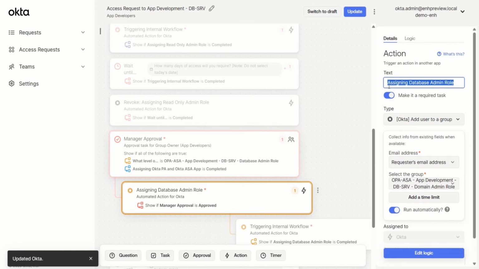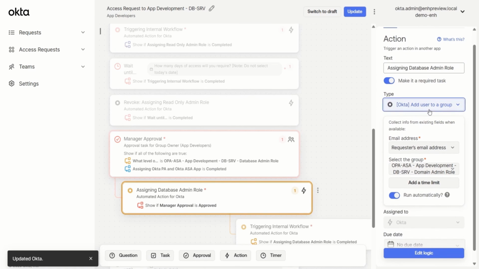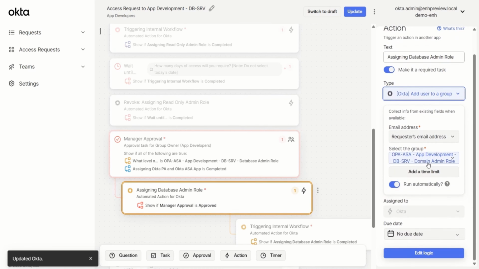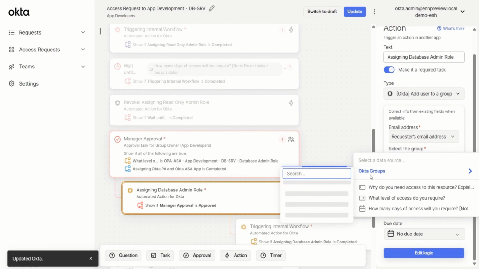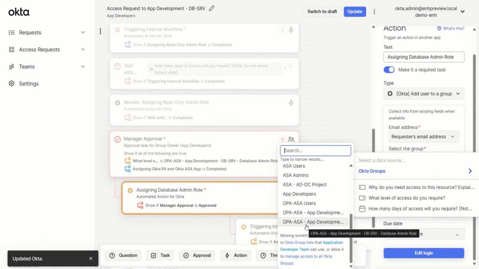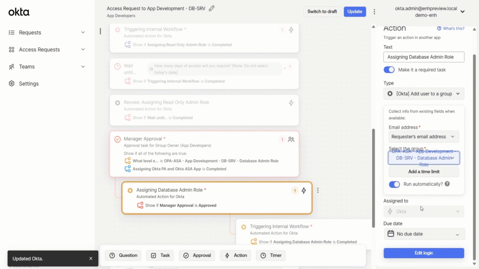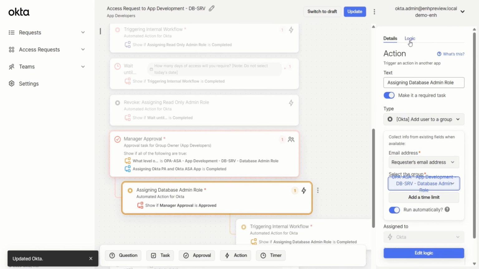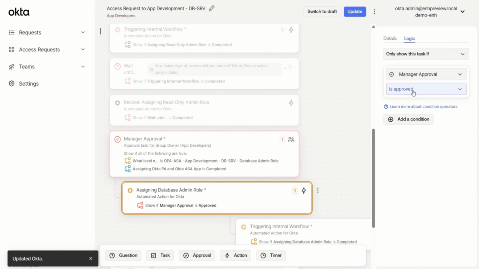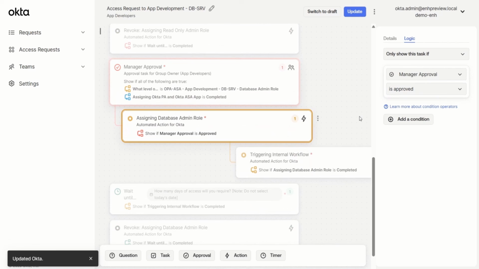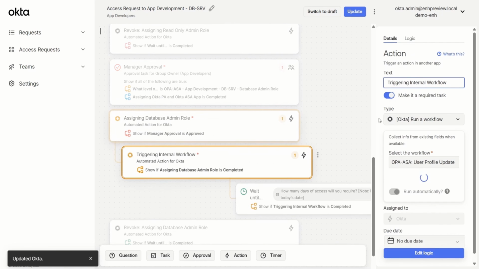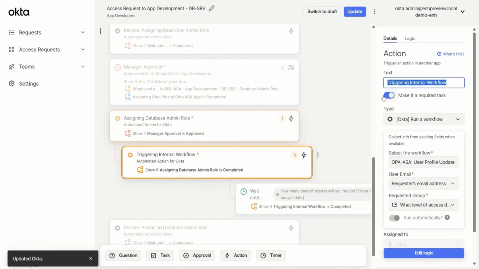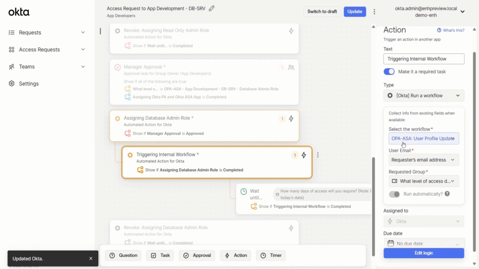The user is assigned to the database admin group, and then it will trigger the delegated workflow to update the user profile with the account names.